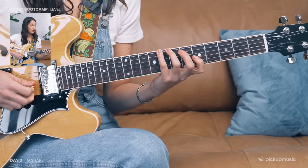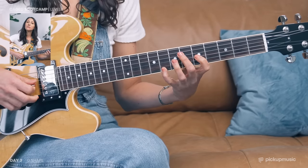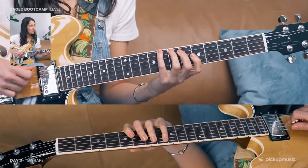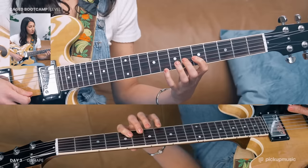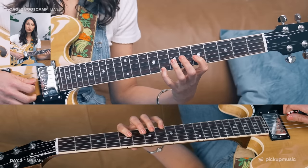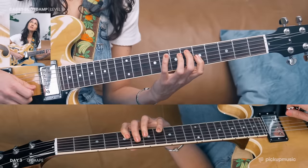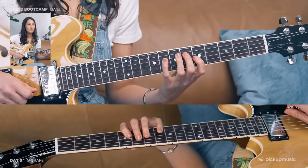Lowest root, two. Middle root. Highest root, middle root. And they're two beats each. So follow along with me and we'll go through this a handful of times. One, two, three, four. One, two. Again. C. Be sure to visualize the shape.